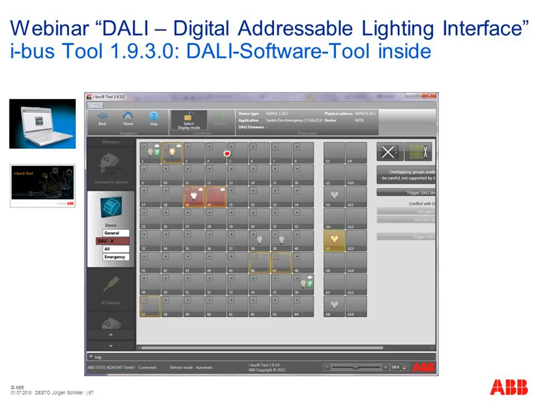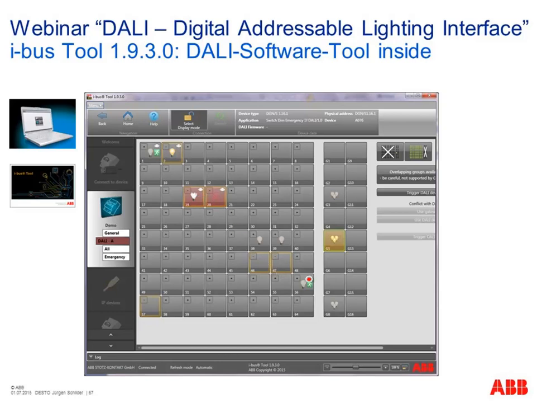Via this tool, we use it also, for example, for testing or for commissioning of some KNX devices. Plus, inside we have the so-called DALI tool software. Via this software we can see here the status of all 64 DALI devices. For example, here DALI device number 2 is okay, yellow lamp here, or here this DALI device we have a lamp failure, or here for example ballast failure.